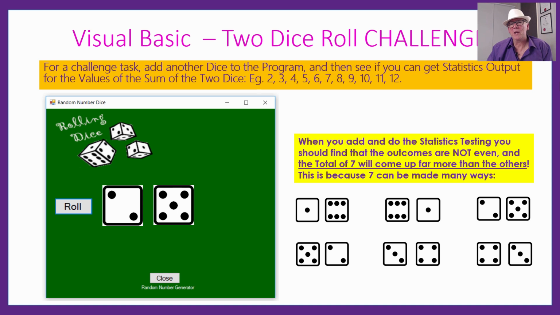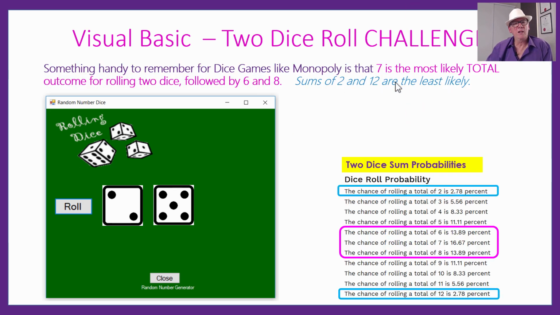Now think about that, because when you roll hoping to get a 12, how many ways are there to get a 12? Well, to get a 12, you've got to have a 6 and a 6. There's only one way to do that. You need 2 6s. So the chance of getting 2 6s is really super low compared with the chance of getting a 7. All right, so here are some long-range probabilities I got off the internet.